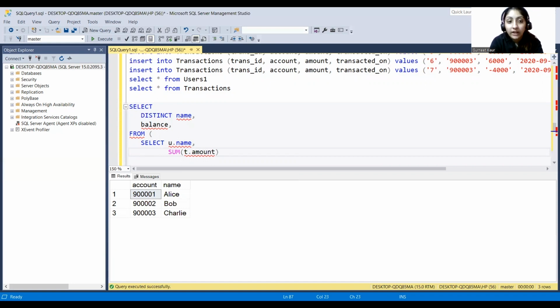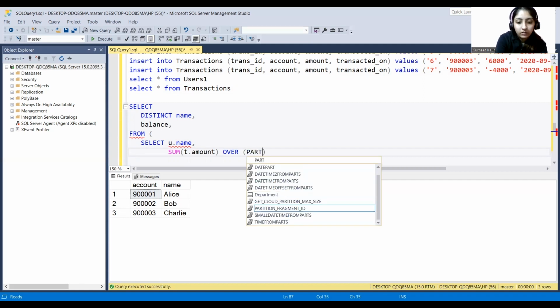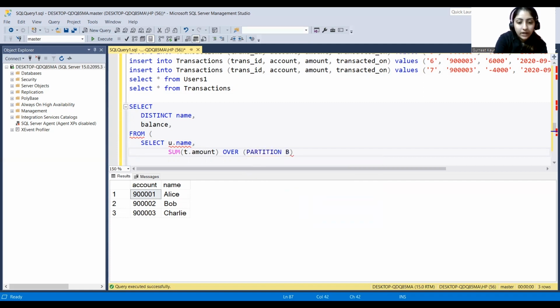T dot amount, and then I will be partitioning it by name. So OVER PARTITION BY, and I will be using u dot name. So I'll be partitioning by name as balance. So this is my balance, right?